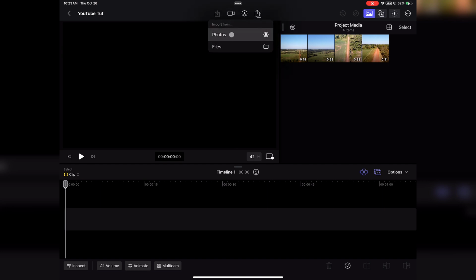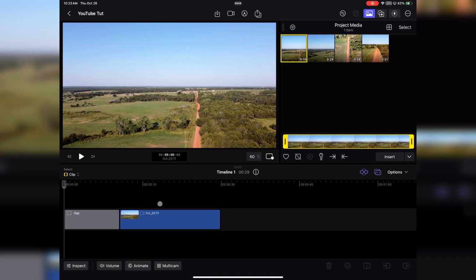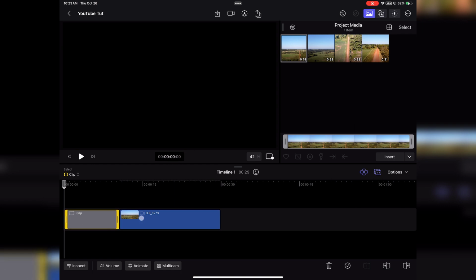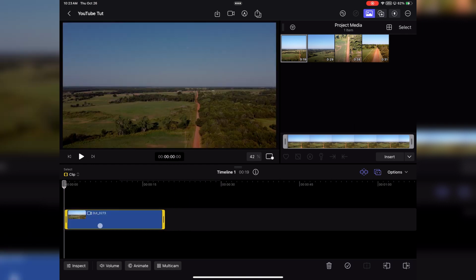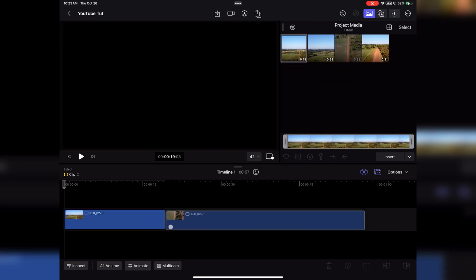You can also click the import button there on the top and click files or photos. In this case, you can use files, but I don't need any more. You can also record a clip right from the iPad. But we're going to go ahead and make a movie. So we're going to add a couple of clips to the timeline here and get those situated. And you know, you just work and massage it, make your edit.